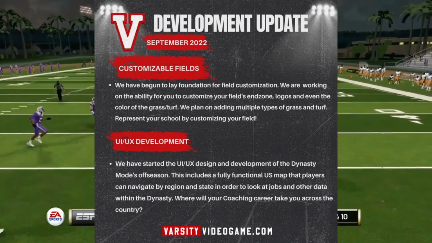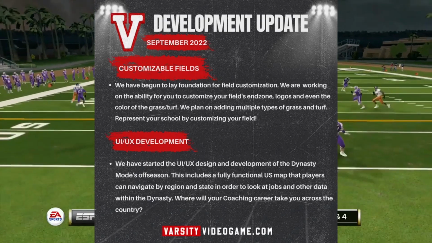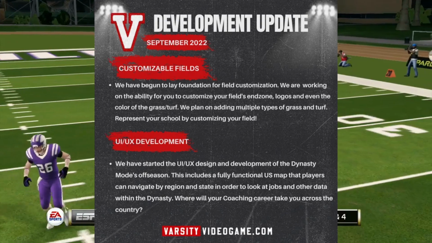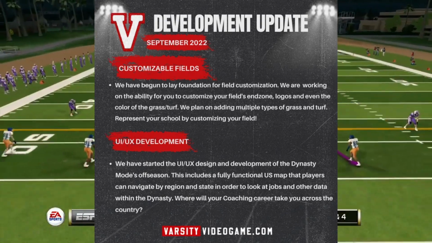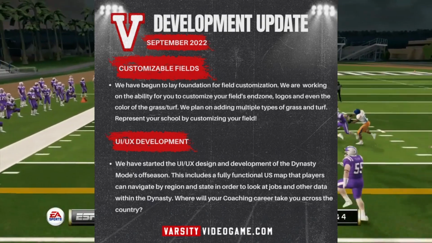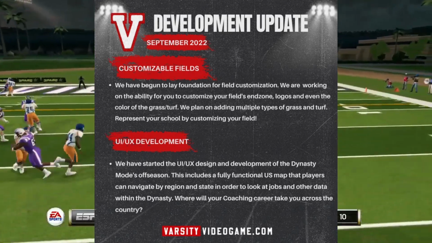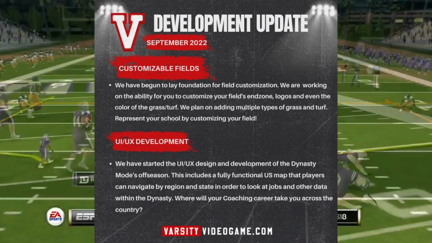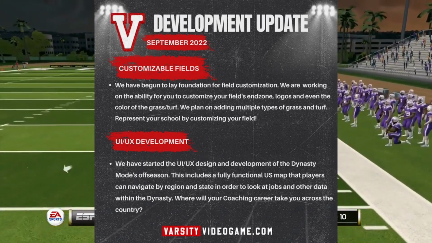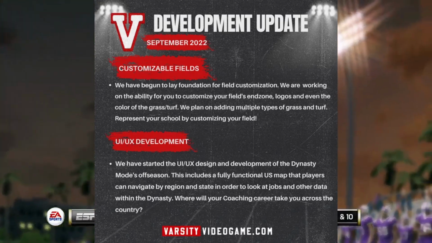So what that means is, okay, you could start as a small school coordinator and then work your way up. Let's say you start out in Vermont. I don't know why Vermont came to my head. Just work with me. You could go to another neighboring state, like New Hampshire, and you could be a head coach of a high school football program there. Just countless ways to build the stories up here for Varsity Football, and it's not going to be limited to, okay, you choose a state, you're going to be stuck in that state the entire dynasty. No, it seems like it's not going to be like that.